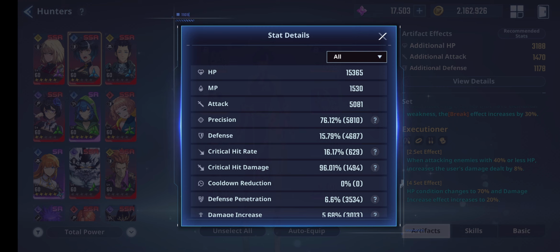Generally, the stat focus for the substats should be something like HP, critical hit rate, and critical hit damage increase. Those are the 3 stats you want to be focusing on as substats, right? Apart from that, the rest like MP and defense and things like that aren't really necessary. Even though she is more or less a tank, the defense stat plays more of a secondary role in her case.